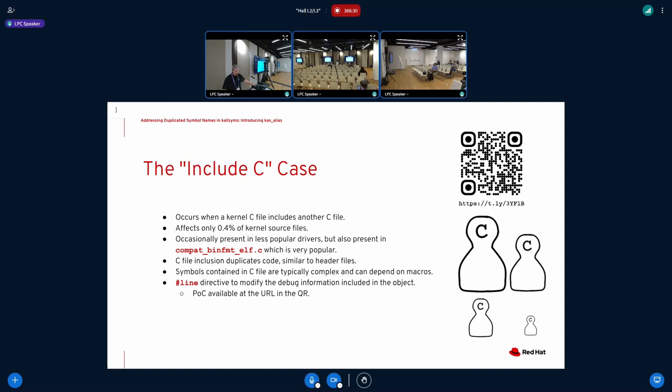When this file gets included, the symbols carry the same origin, which will be identical for all the object files produced by the compilation. At this stage, it might not seem a big deal or even why this could be a problem, since I haven't fully revealed my strategy yet. Thankfully, I also have a mitigation up my sleeve. By using the preprocessor #line instruction, we can modify the debug information included in the object file and make them appear as if they come from different files. Here you see a QR code to the repository where I put a POC of this solution, if anyone is curious.